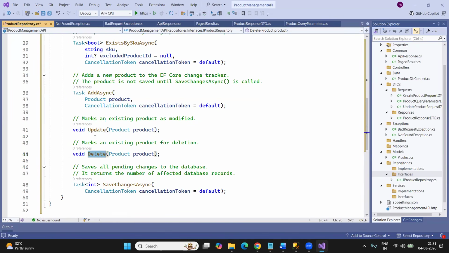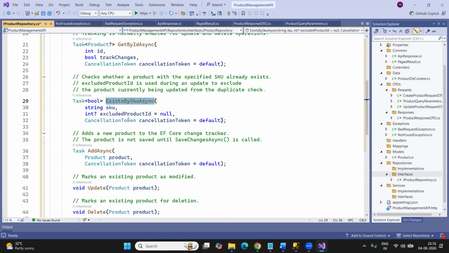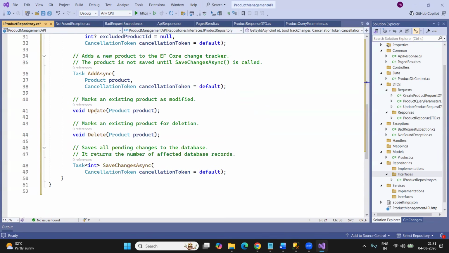And here is one interesting thing you need to understand. In this case, I'm using AddAsync. Here I'm using ExecuteExistAsync. Here, what does get by async mean? At this point, I'm going to do some asynchronous operation with the database. But that is not true in the case of update and delete. Why?